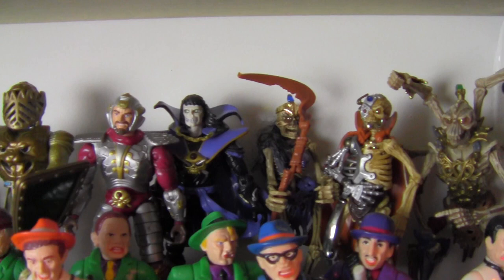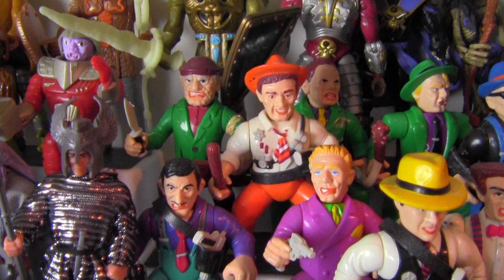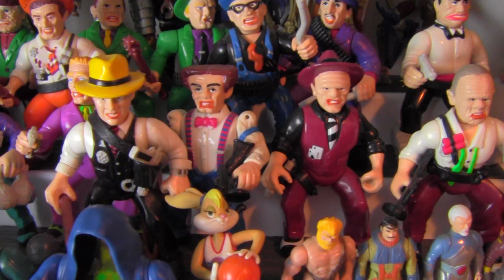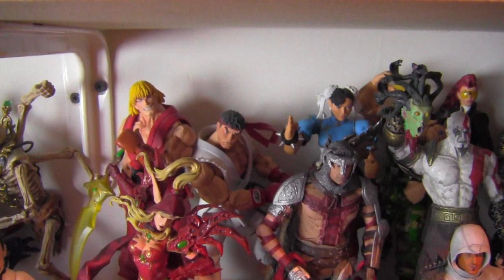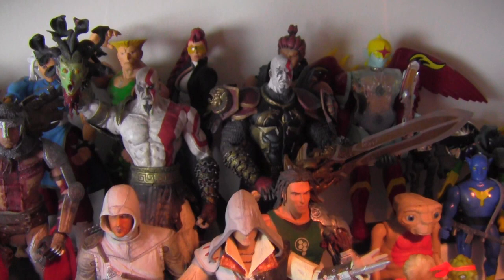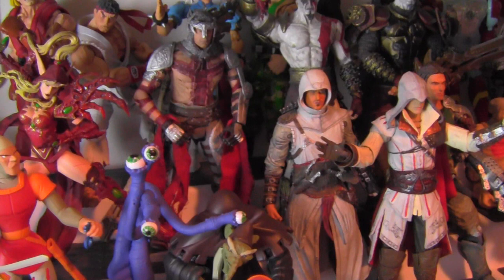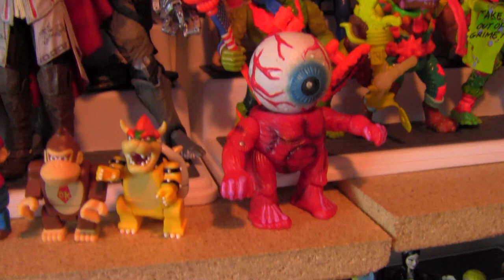Next to all of them are some Skeleton Warriors — the original releases I still have from when I was a kid — as well as pretty much the entire collection of Dick Tracy figures, missing a weapon or two but most have everything. Down below: a couple of assorted smaller characters — Dino Riders, M.A.S.K., Bone Age, and a Lola Bunny from Space Jam who was my favorite character. Next to them is my video game section, a lot of figures from NECA who always does a great job — especially Gods of War, some of the best figures I've seen. Dante's Inferno, some Dragon's Lair figures, my little KNEx mini Mario figures, and of course my only Head-Popping Madball — he's still neat.